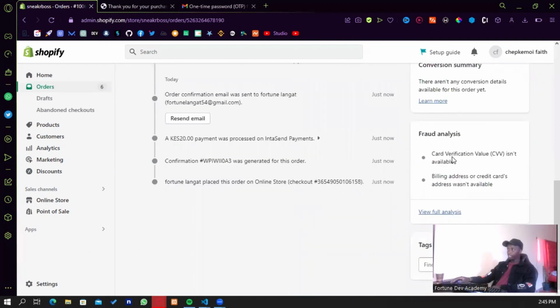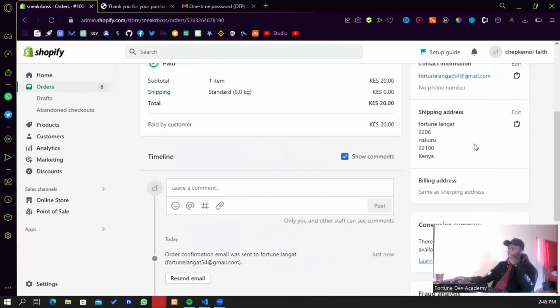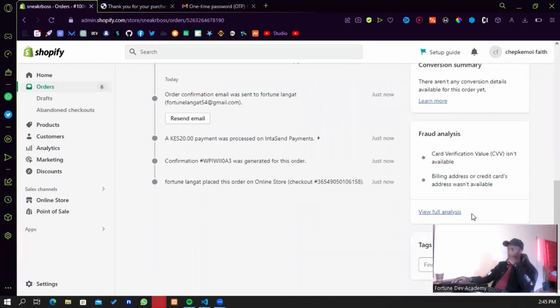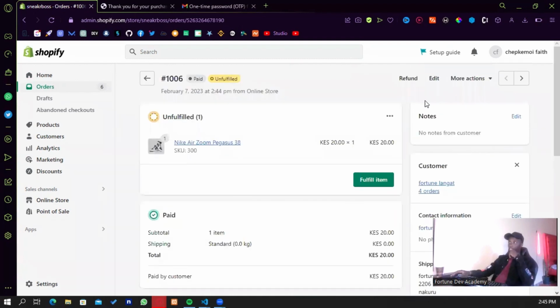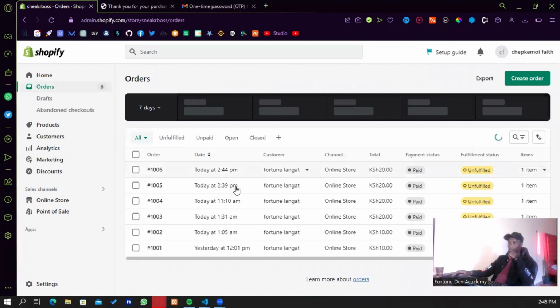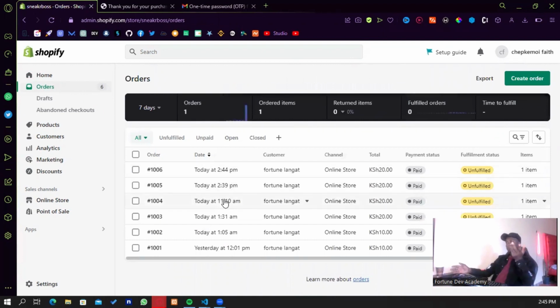Okay, and the order was paid by card. These are the details. All of this information is already available here. So yeah, you can even go ahead and initiate a refund if that is necessary, maybe you are out of stock for a particular product and whatnot. So yeah, all this information will be available to you.